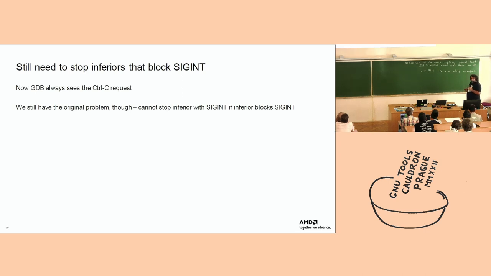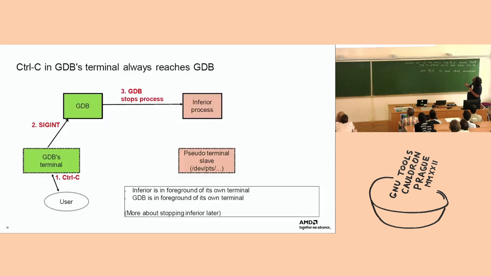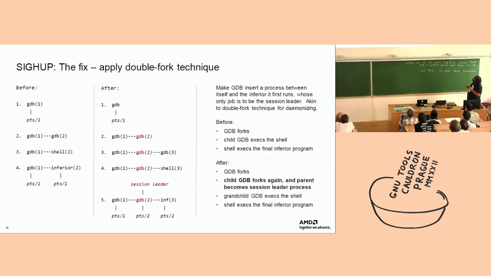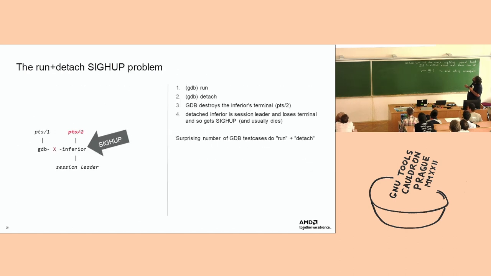All right, we went all this way such that we can get the SIGINT into GDB first, right? But we still need to stop that process somehow, right? And we can't just send a SIGINT to stop it because it's blocked. So we need to stop it in a different way. Maybe it's clearer here, we have to implement this. So the SIGINT goes here, and then GDB decides, stop this guy. How? How can we stop a process that blocks all the signals?